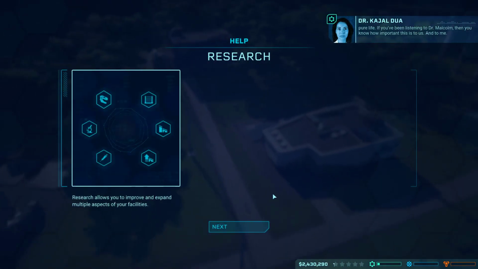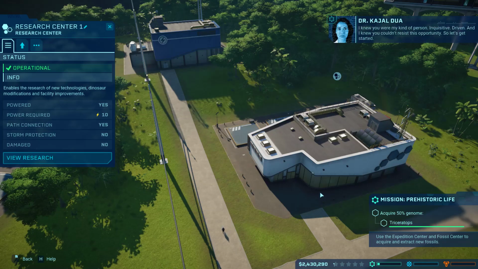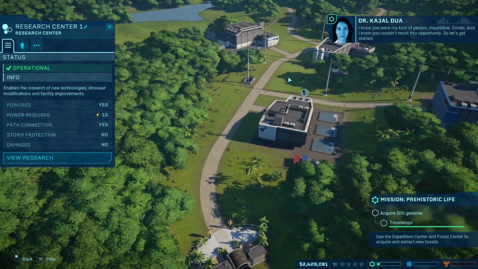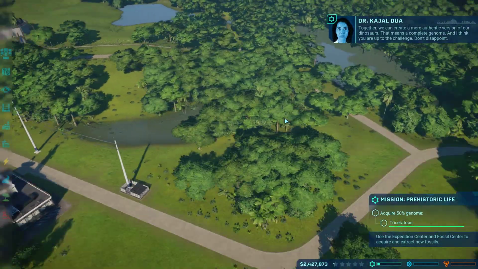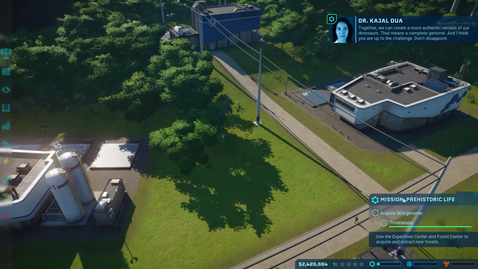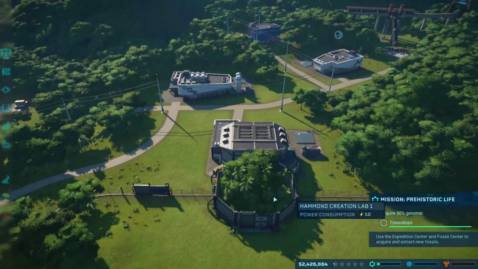Now, if you've been listening to Dr. Malcolm, then you know how important the research center is. I believe researched items actually travel between islands. I've only played on this island, so I haven't actually started the second island yet. So I'm actually not sure, but I think we're going to be wanting to max out research just to make subsequent islands and missions easier. Alright, so complete the genome. She basically wants us to get at least 50% Triceratops genome, which is fantastic, and then I'm pretty sure she's going to want us to incubate one.